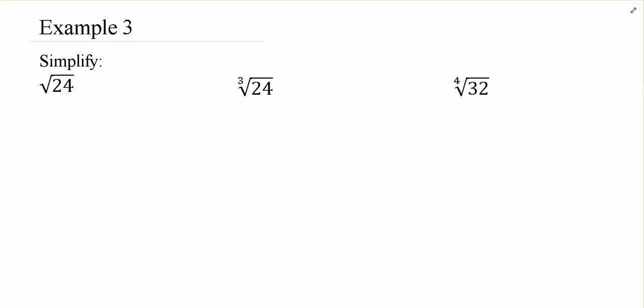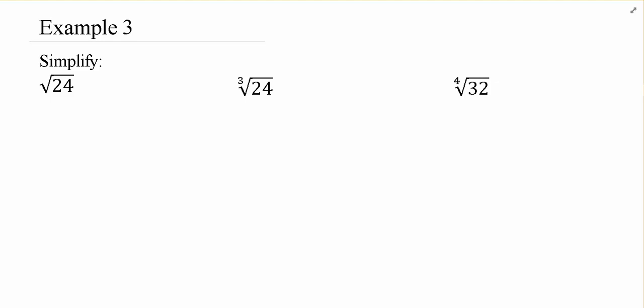So let's do some examples that just have numbers in them. Now the first example that we're looking at with the square root of 24, it's a square root. So because it's a square root, the correct question we want to ask is what perfect square divides evenly into 24? So if we look at our square table, our powers table, 25 is already too big, so we don't care about 25, so we move up to the next one, which is 16.